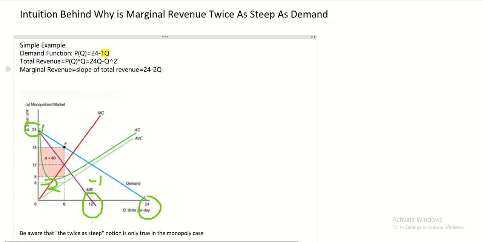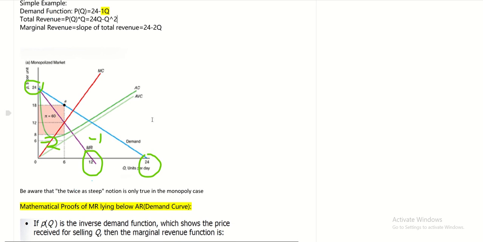The marginal revenue is actually the slope of total revenue. Another definition of marginal revenue that you're maybe more familiar with is the actual sales revenue generated by producing an actual unit. So it's basically differentiating the total revenue function. It gives us 24 minus 2Q. And it is illustrated in the curve over here. Like I've circled over here is a 12 and the other intercept is 24.